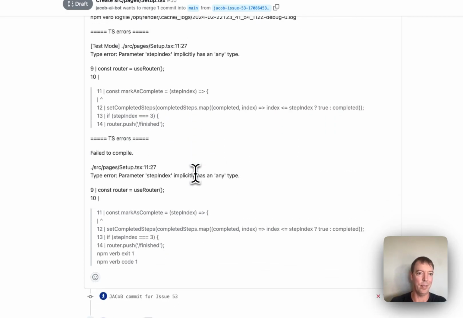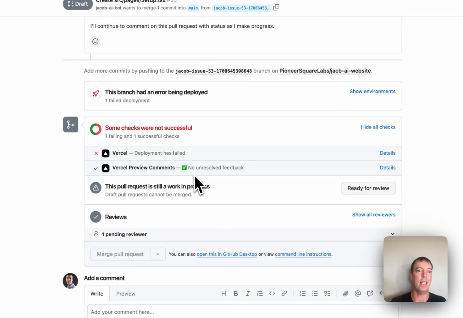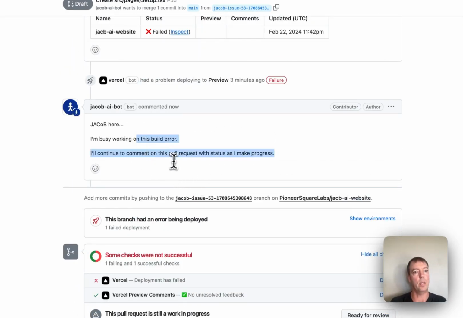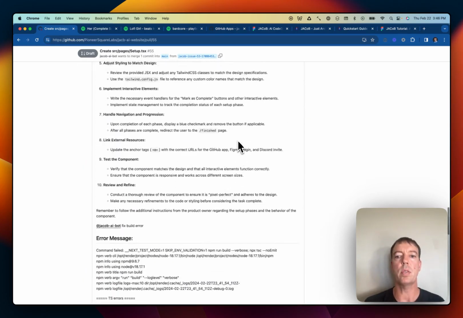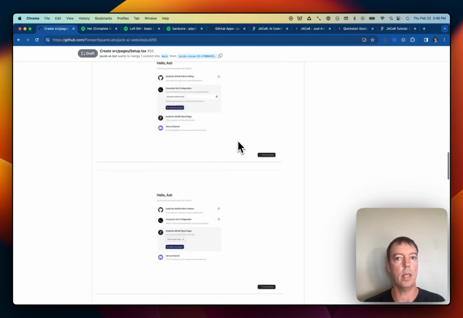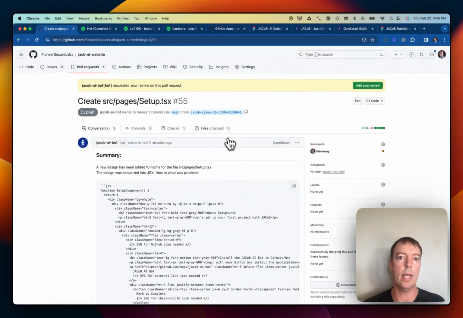I mean, this is clearly going to be an int, but that's fine. So it's going to work on this build error behind the scenes. But this is good, right? You want this thing to be following all of your coding conventions so that when that code comes out, there's no tweaks you have to do. It should just be ready to go. Now, of course, there's going to be little things that you might need to adjust here and there, but we're really trying to get it as close as possible.